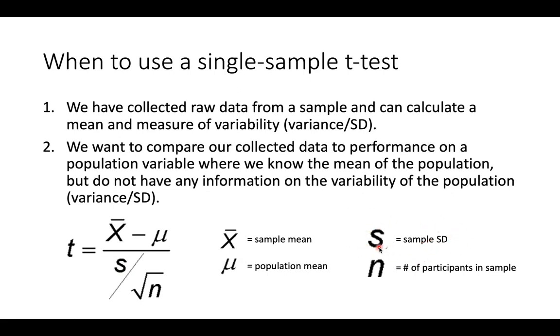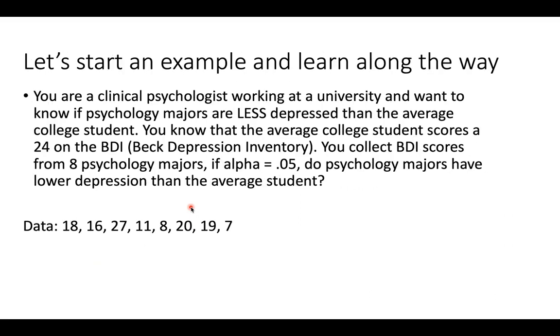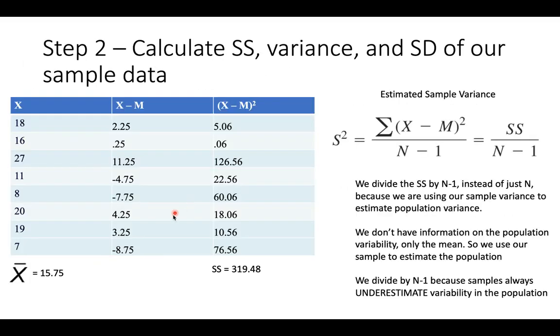Thankfully, we already know how to derive S, from our section on variability. We know how to take raw data and turn it into a standard deviation. So once we do that, we will have all 4 terms that we need, and then we just do some simple math and we have our t-value. So let's do that right now. This process is going to get us the standard deviation that we need for the t-test.